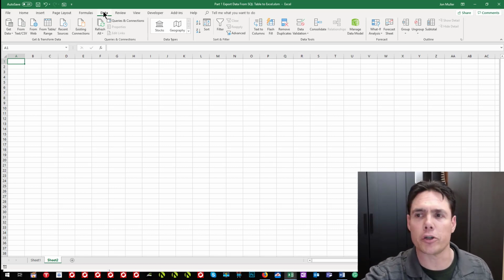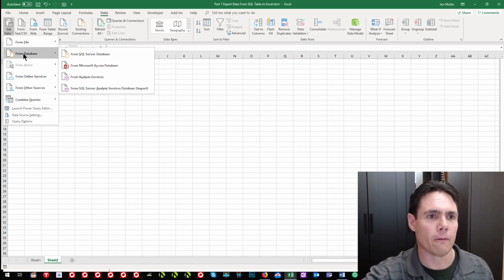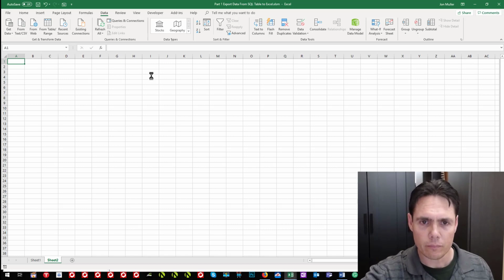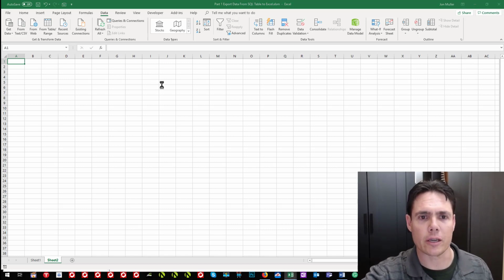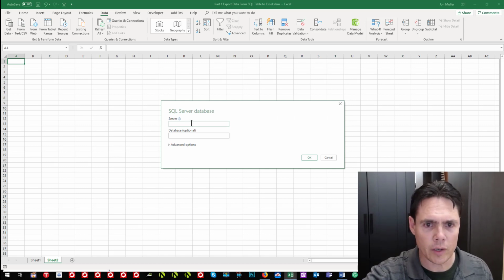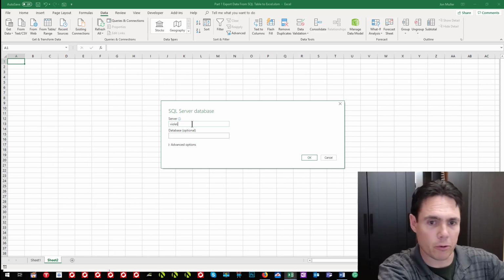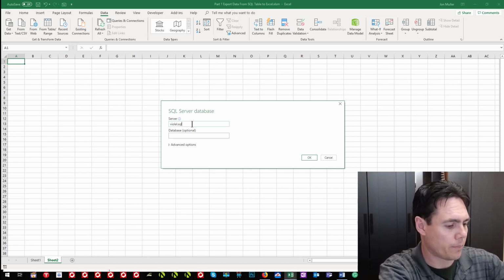But in my version of Excel, I just go to data, get data, from database, from SQL Server database, and once the wizard form comes up, the first thing you want to do is tell it which SQL Server we're pulling the data from.